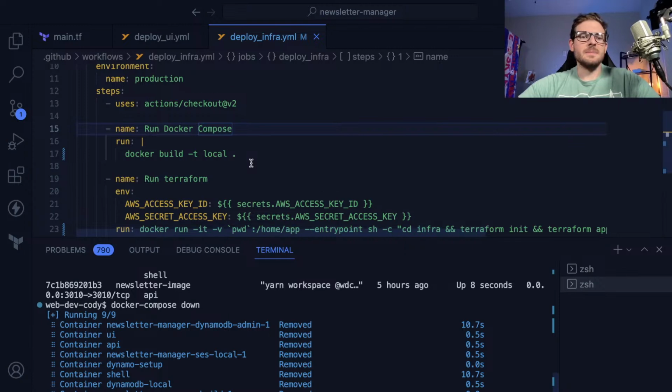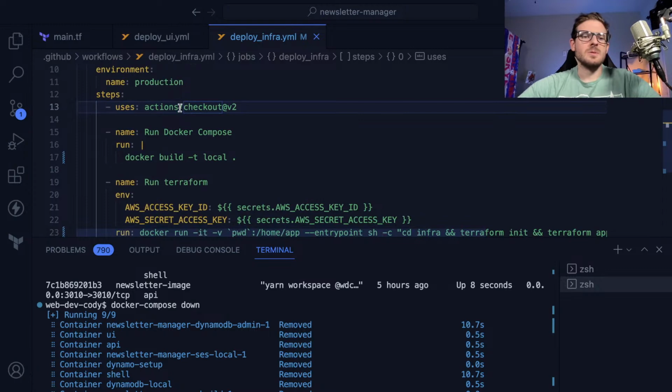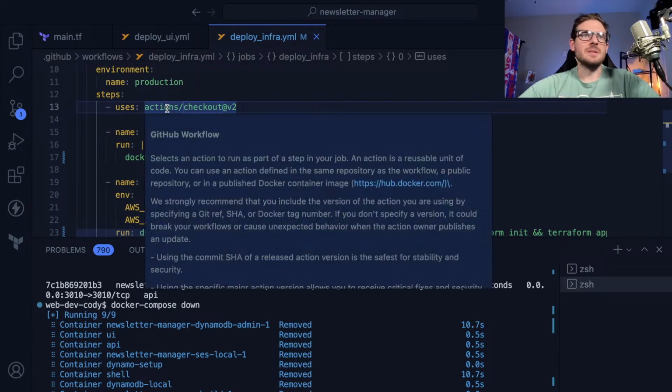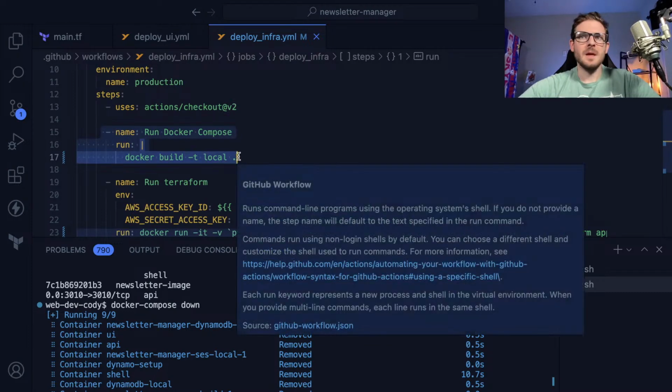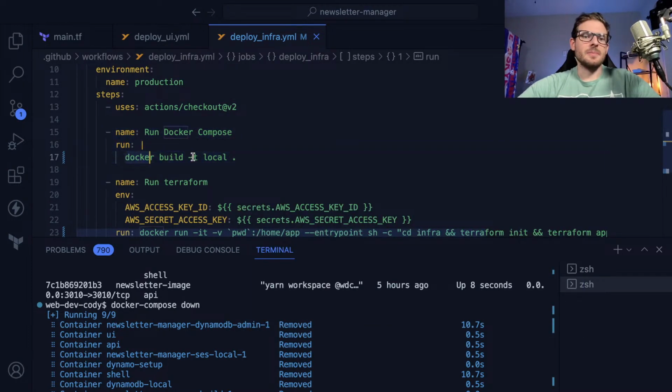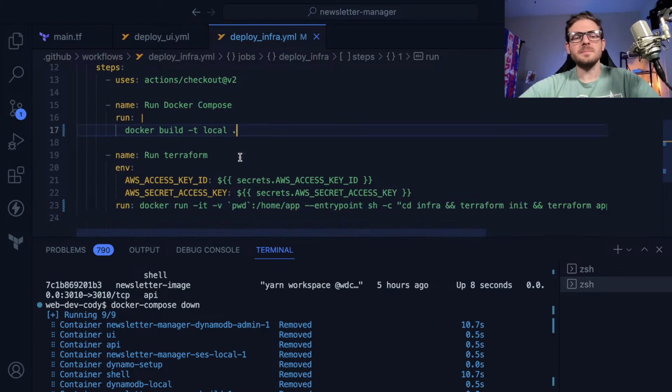And what I'm trying to do is, when the GitHub action kicks off, the first thing it does is check out my repo. This is a special action that GitHub provides where it just checks out your repo, and then that's used inside the runner itself. And then the next step is going to build my Docker container, right? So docker build -t, the t stands for tag, local, and just use the context that is currently in that workspace. All the files that I have in the workspace, just go ahead and use them.